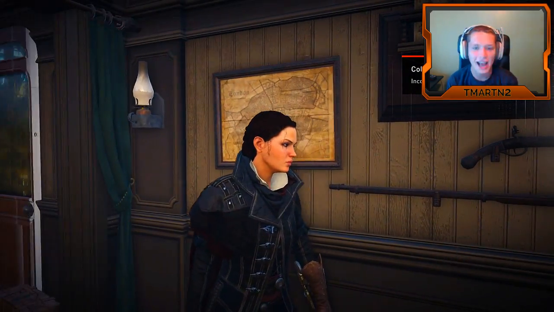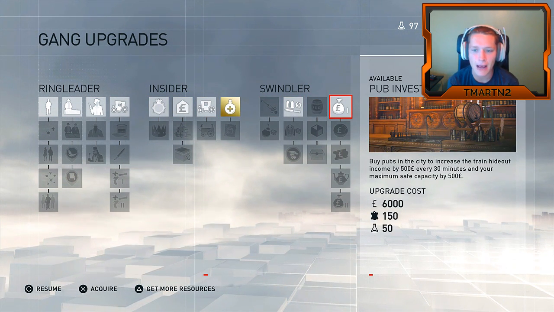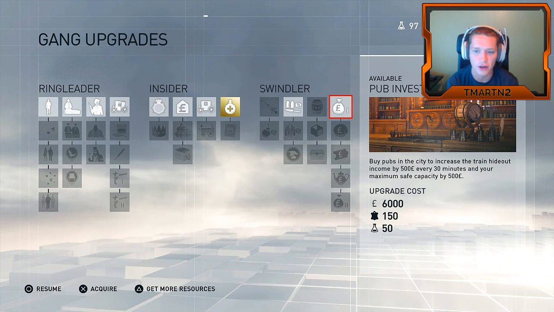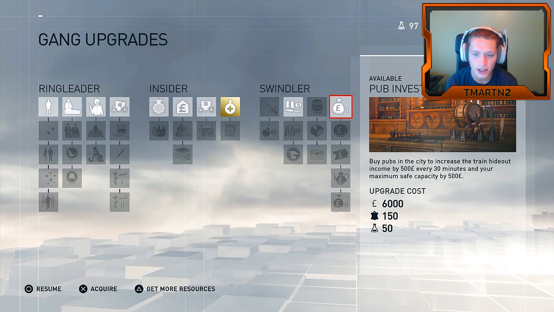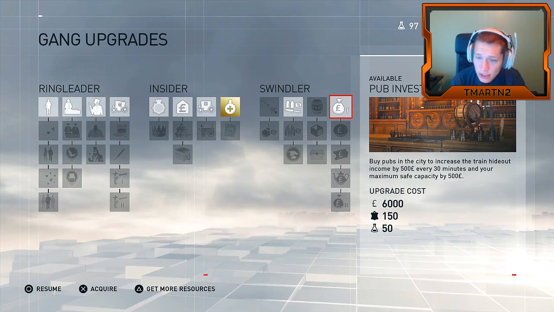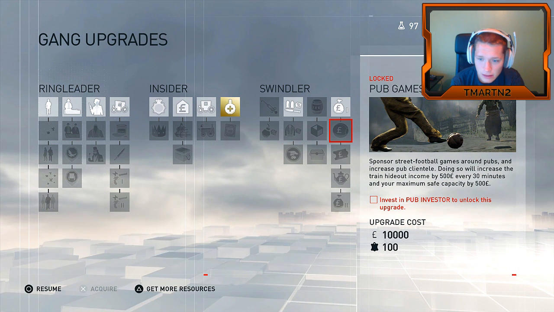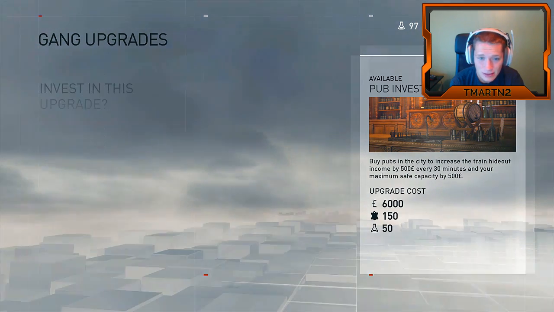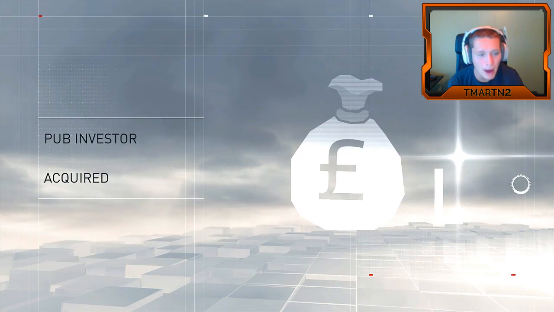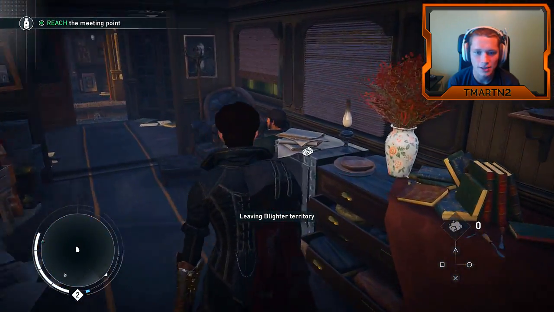All right, boom, there we go. Finally got across. Access gang upgrades, here we go. This is what I was gonna do right here. Pub investor, buy pubs in the city to increase the train hideout income by £500 every 30 minutes and your maximum safe capacity by £500. It's gonna cost 6,000 pounds? I guess eventually that's gonna pay back for itself. It's gonna take a while, but I guess we'll go ahead and do it. Pub investor, nice, we got it. That's what we wanted to invest those things on.